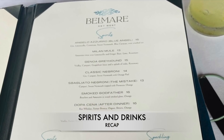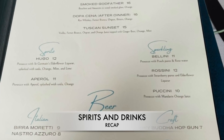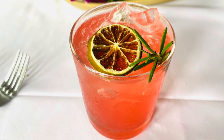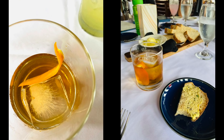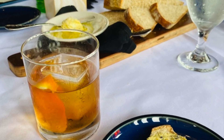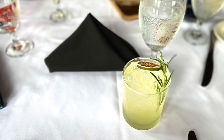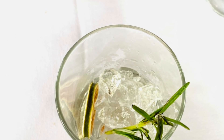The best mixologist in Key West heads the bar at Belmar, and it's definitely noticeable with the uniquely crafted drinks. The Greyhound was absolutely delightful — light and flavorful, with rosemary adding a special something that really put it over the top. The Smoked Godfather with bourbon, amaretto, and a wood-smoked glass was really a showstopper. The Milan Mule had an amaretto rinse on the glass, limoncello, and rosemary — it was gone so quickly I could barely get a picture.